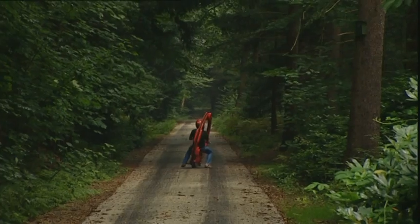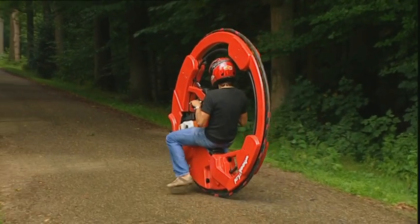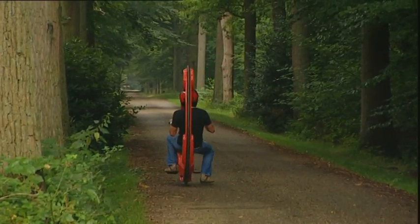Watching Herman ride around on it, I wasn't exactly filled with confidence. Even in his hands, it looked very unsteady. This is only a prototype, though. More sophisticated production models costing £3,000 are apparently already in the pipeline.